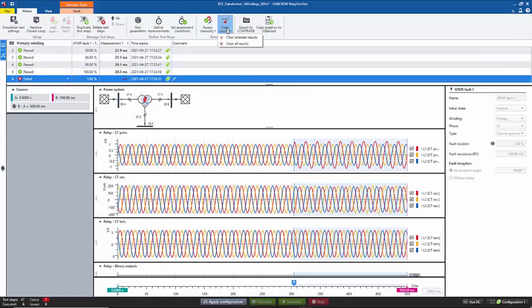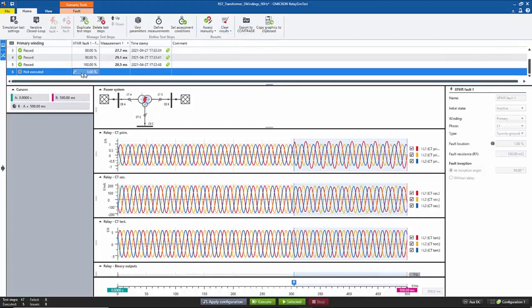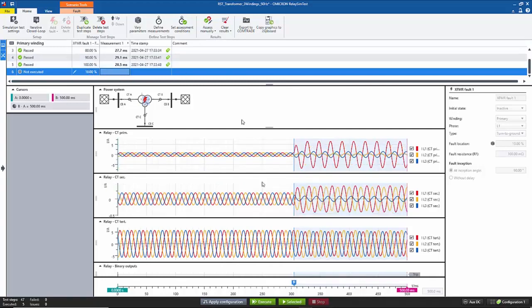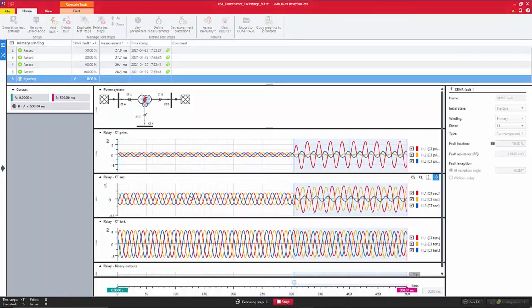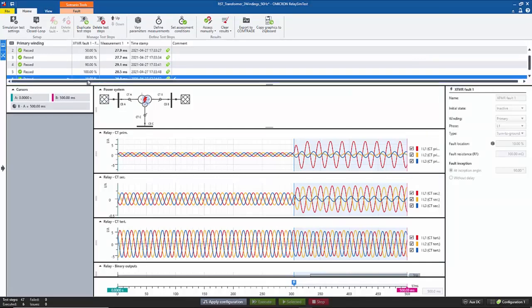Let me show you how to make sure that this point will be okay. I clear the result. Instead of 1%, I will make it 10%. Very critical value. Let's see how it will act now. Okay, now it is detected by the differential protection because it's 10%. But if it is less, then the restricted earth fault should take care of that. This is one of the features which is very important to be considered during commissioning and during maintenance, to make sure that your system is ready.